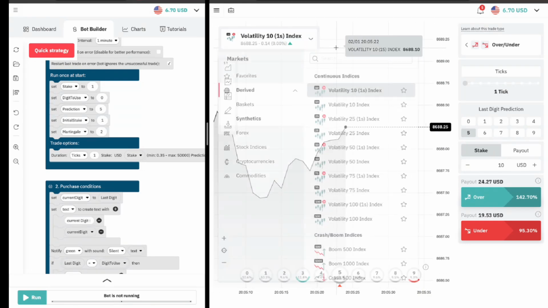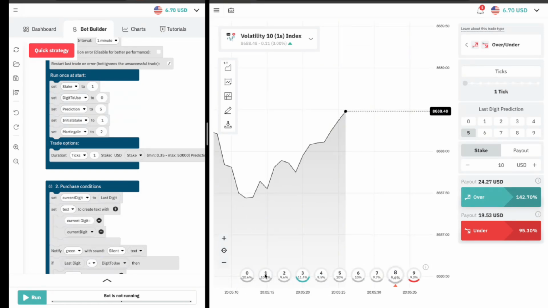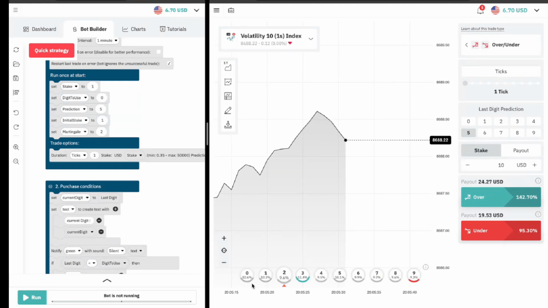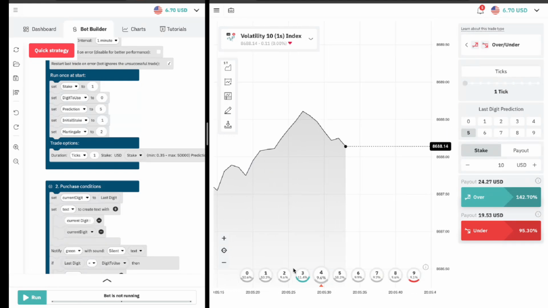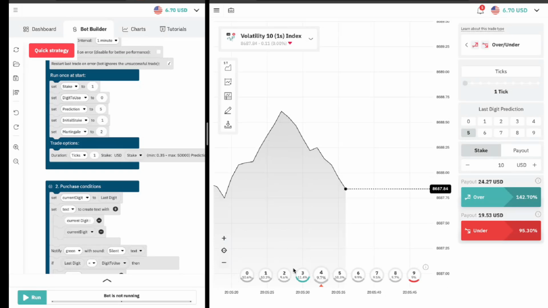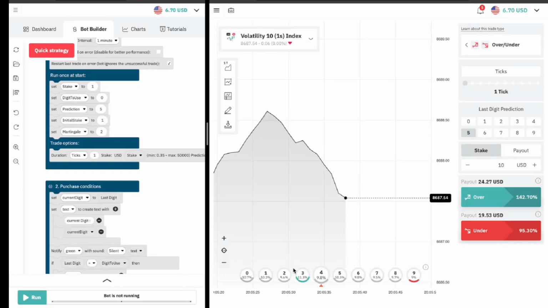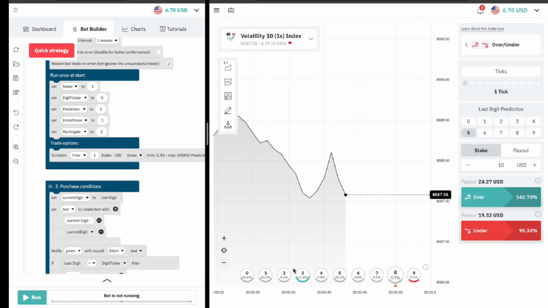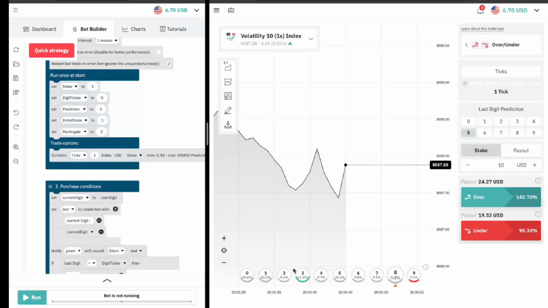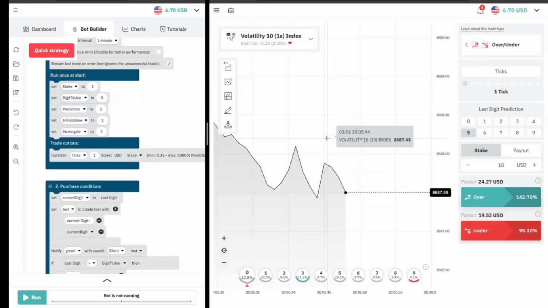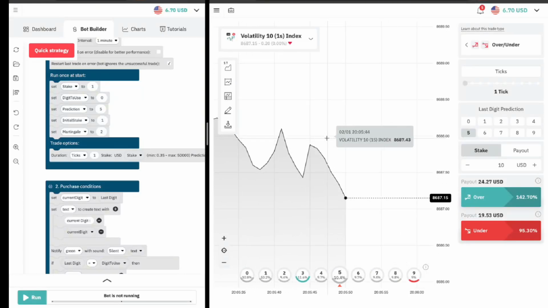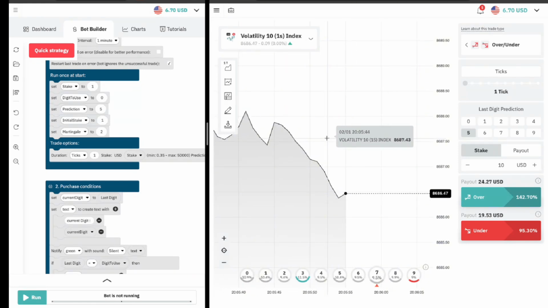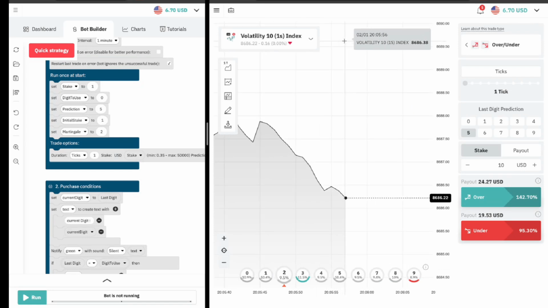But basically, the strategy is make sure 1 is the most appearing, and then anytime it touches 0, it will always come back to numbers close to 1. So I put under 5, and then I also put a martingale, and with the martingale, if we lose, it multiplies the stake by 2. So since I can't seem to find a market, you go try this strategy. If I am able to get a market that works out, I'm going to record for you and show it to you. But I hope it's clear what I mean.